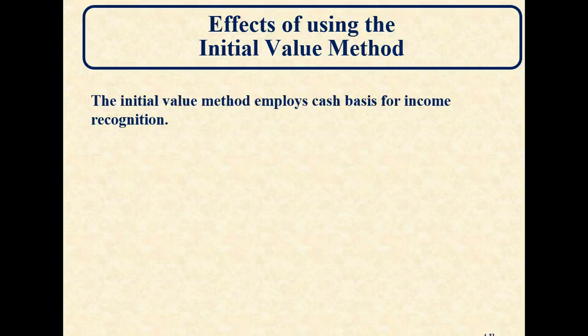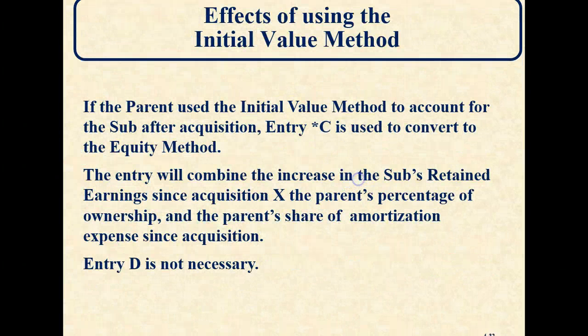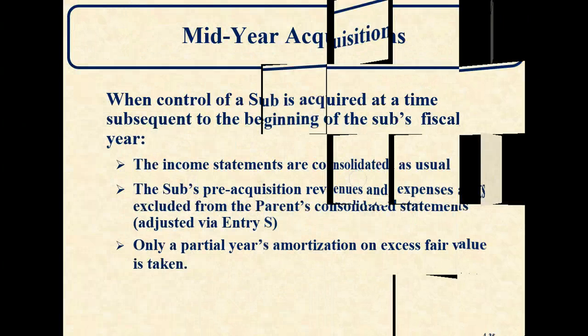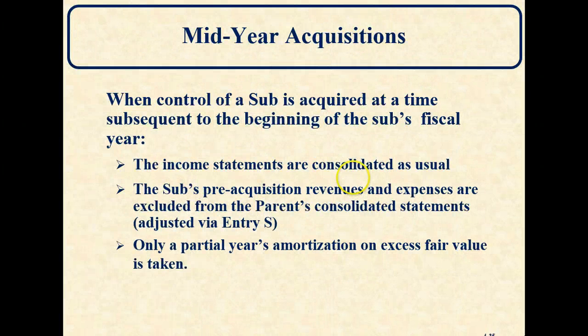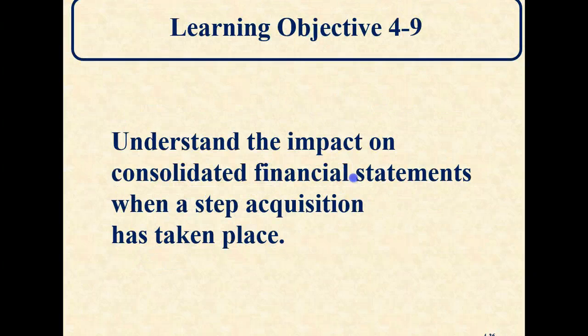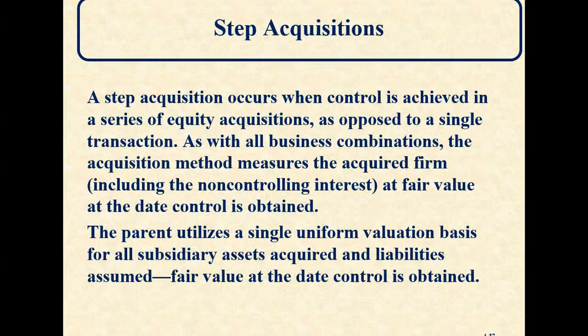We're not going to worry about the initial value method at all or the partial equity method. And we're not going to even focus on mid-year acquisitions. Now, mid-year acquisitions are called step acquisitions. Or, excuse me, mid-year acquisitions are when they buy it in the middle of the year.